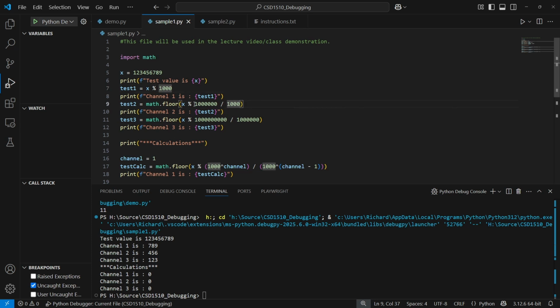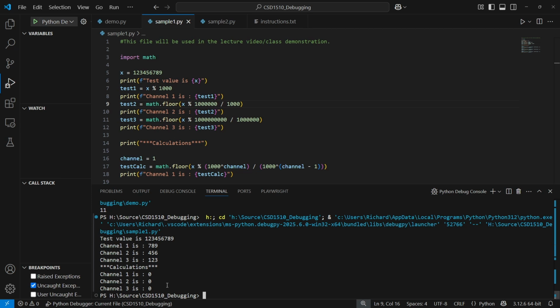And then here it works for channel 2. It's divided by 1,000,000, or modular division by 1,000,000, because that gives me the remainder. Then divide that by 1,000, and that will give me a value that has a decimal point, and then I floor it to get rid of the decimal, and that will give me the correct value. So if I take this number and divide it by 1,000,000, I get this, and then I divide that by 1,000, and I get this 0.789, and then I floor that, and that gets me 456. Okay, great, awesome, easy math.